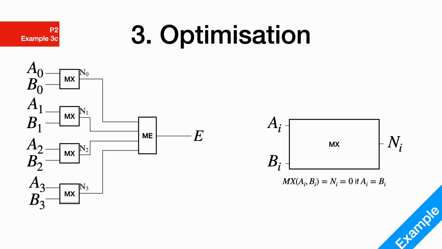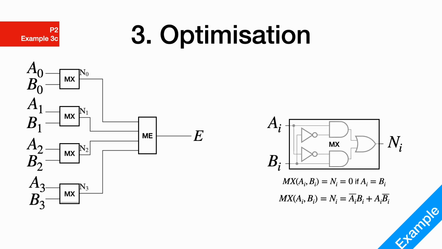If you do that, you'll quickly realize that the only component you need is actually an exclusive OR gate. You can simply use exclusive OR gates to design the MX unit. Alternatively, you can also just use standard AND or OR components, depending on whether the exclusive OR gate is part of the technology available to you. So let's say the exclusive OR component is not available to you. What you can do is simply implement this Boolean expression using standard components, the AND, OR, and NOT gates, such as this.